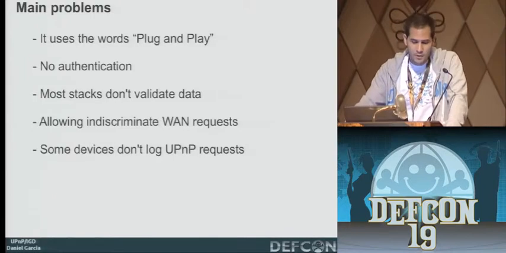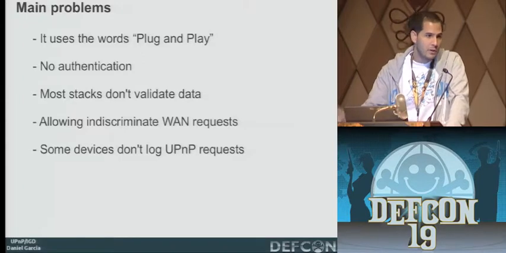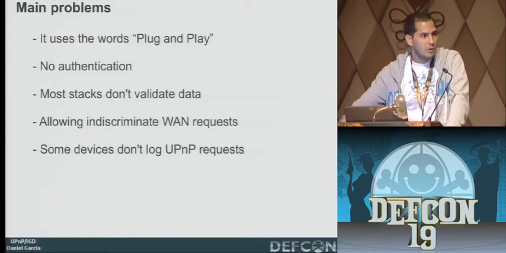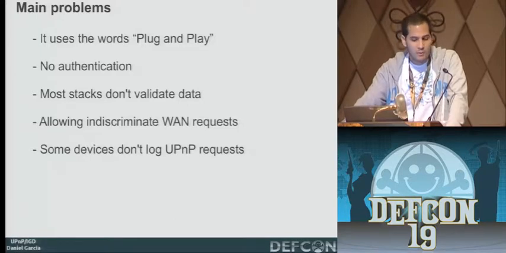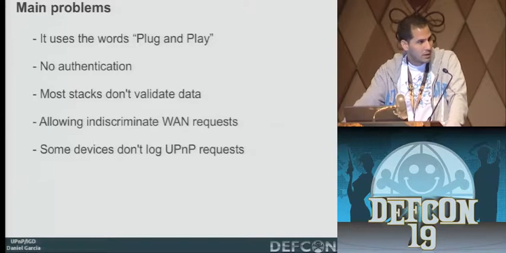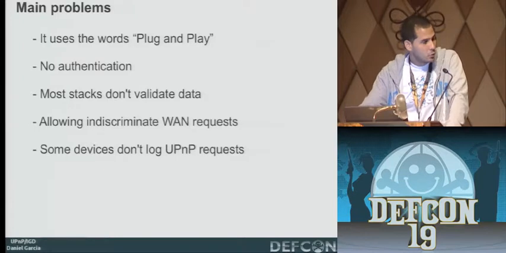After that, the other problem is that most stacks do not validate data. What we mean by this is that, first of all, UPnP was designed for LAN use only, and that's not true, unfortunately. But not only that, port mappings were designed to work for internal hosts that wanted to traverse the net and add port mappings. In this case, a lot of stacks do not check if the internal IP is actually on the LAN. So what that allows us is to put any IP that we want in that port mapping. If I want to add a port mapping on the device pointing to an Amazon IP at port 80, it's doable in most devices, which is also a little bit weird.